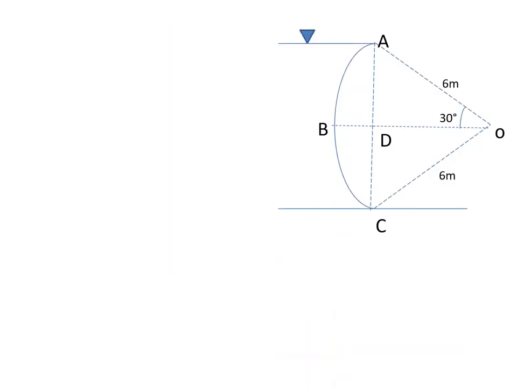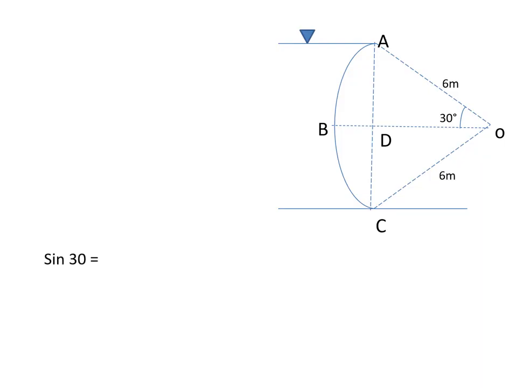Now I am able to find how to find out. So now you know that ABC is the surface. In order to find FH, I have to project onto the vertical plane, that will become AC. And so using this angle, we are able to find out AC. That means you find out AD and DC and add them, and you will get AC. That you multiply by length, you will get the area.